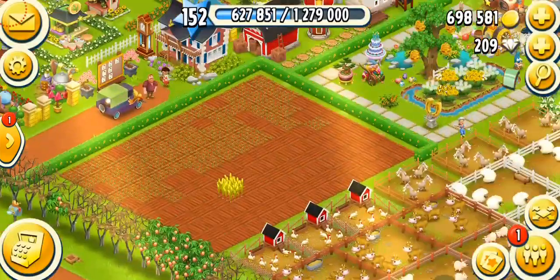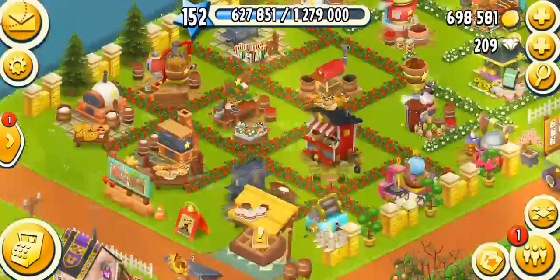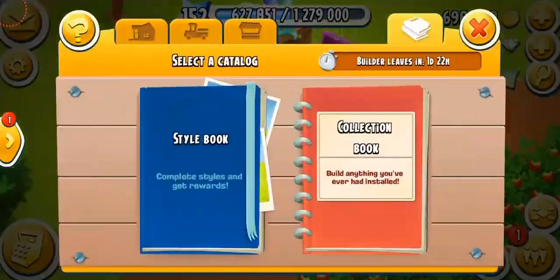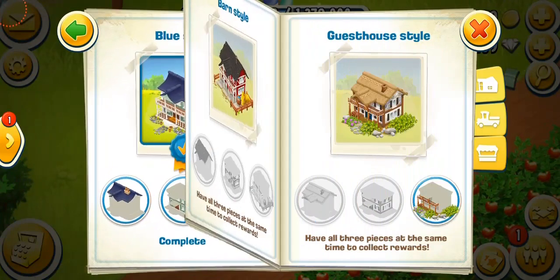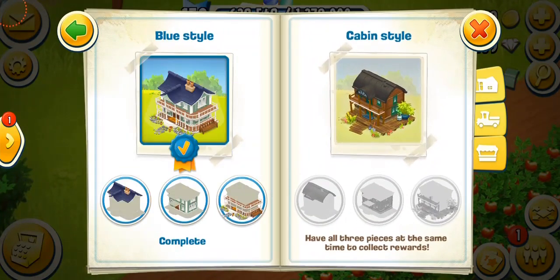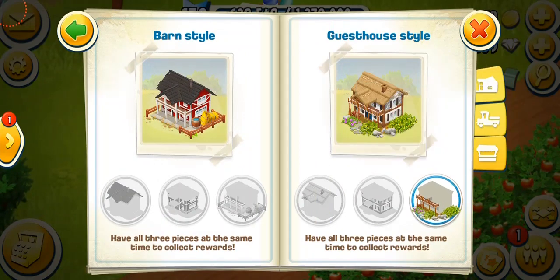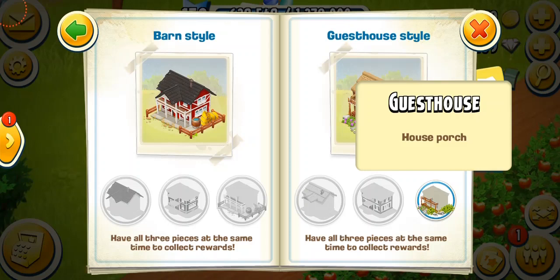It's just like the designs of your, like, you guys can see my house, my shop, and my actual truck is customized. So if you go to the style book, here you guys can see I've already completed one, which is the blue style. And in this video, I'm gonna be completing the guest house style. And I already have the one house porch.